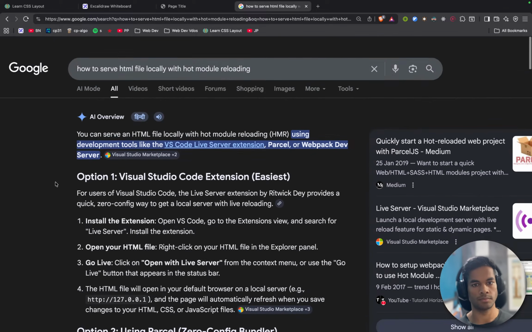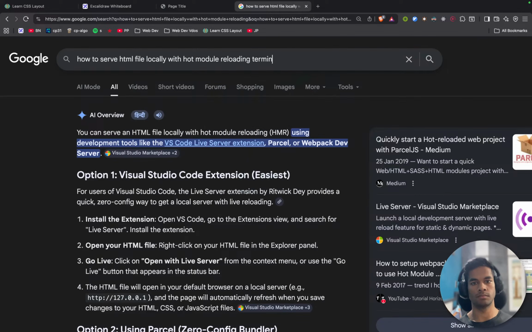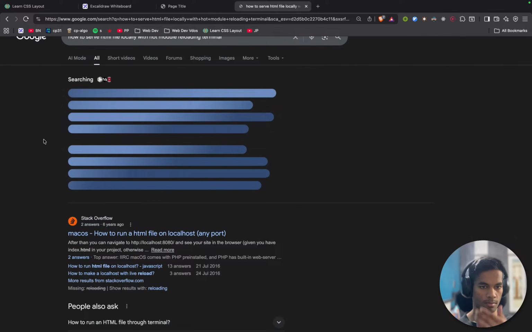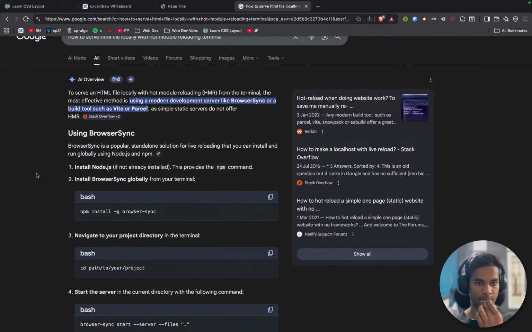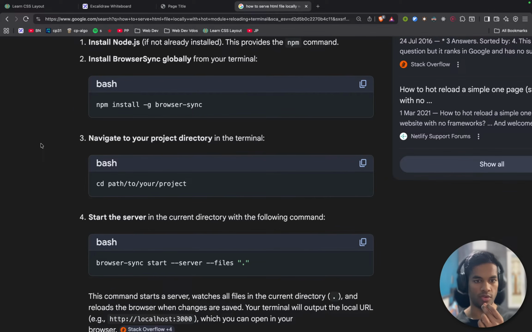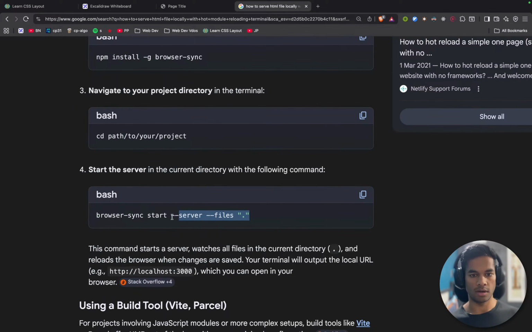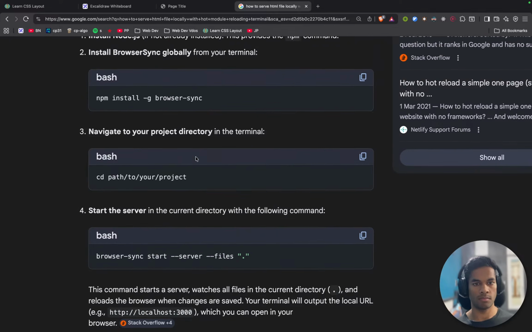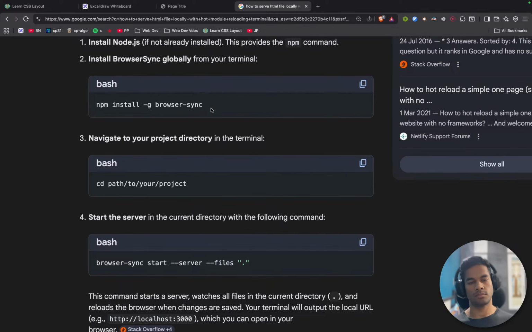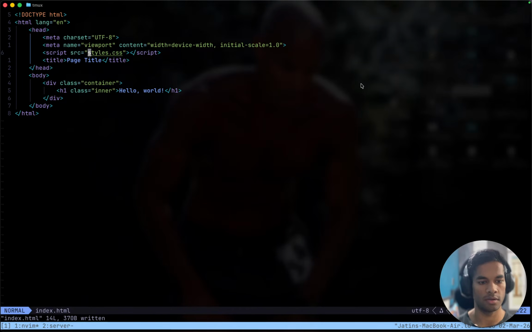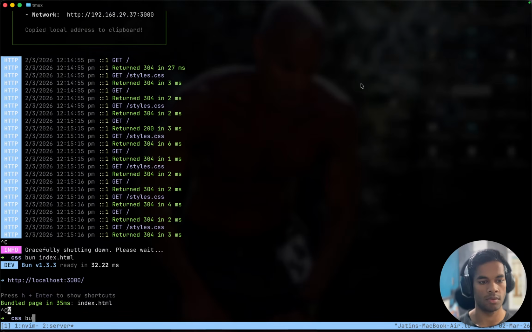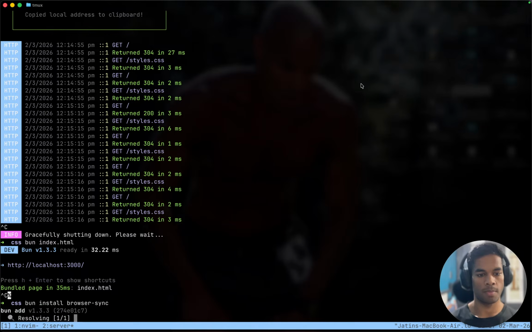Terminal. npx install browser sync. Start browser sync. Shit, I do not want to install this globally. Browser sync, and we are installing browser sync.